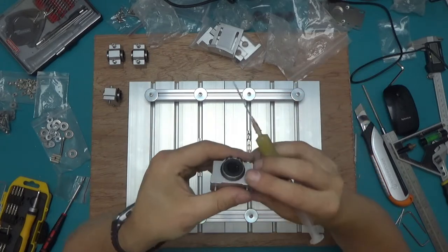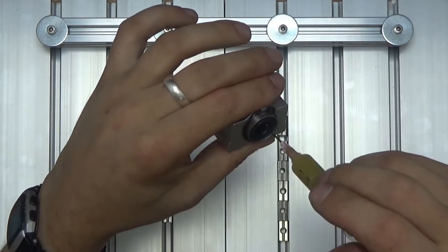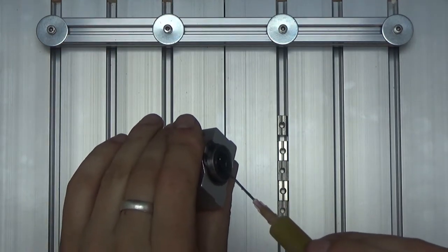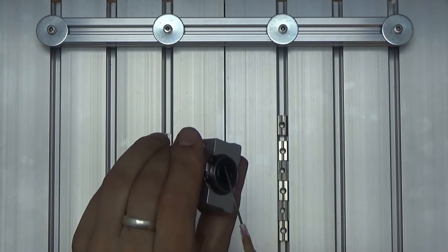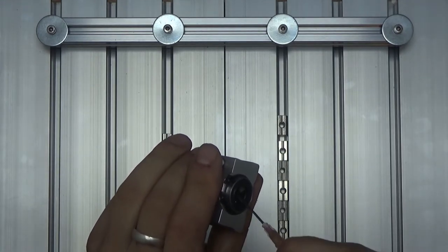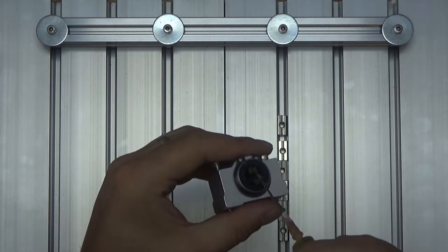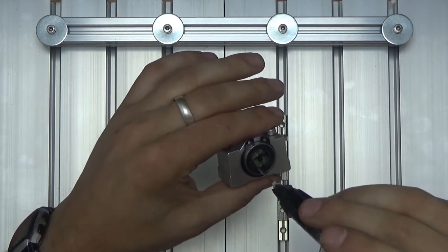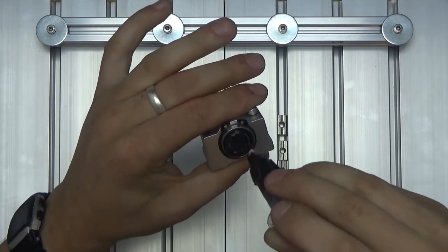To get those lubricated: inside the bearing there are four lines of ball bearings, each going in a little loop with a part visible sliding along the guide rail and a return channel inside. I've got the grease in a syringe with a needle. There's a little bit of slack between the balls, so I can gently put the syringe right at the end, squeeze some grease until it leaks out, then move the balls a few places and do the same again — basically filling that channel. I do that with all four rows, then move it around to pack grease into the visible channel that rides on the rail.